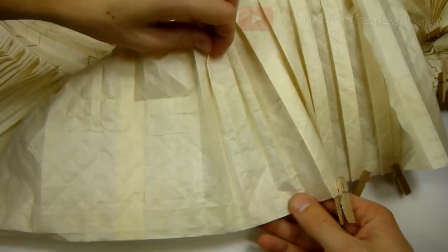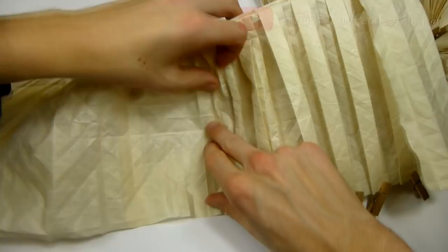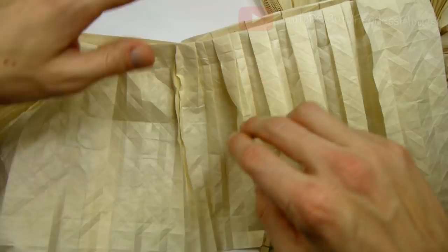And then fold this layer to the right, and then this layer to the right as well. Oh god, can't get this part. Don't worry, once you put all these creases in place, this will all lie completely flat.